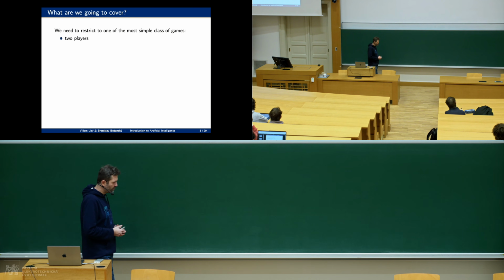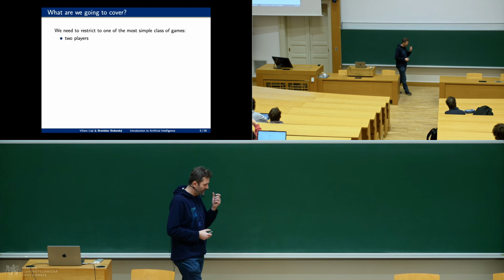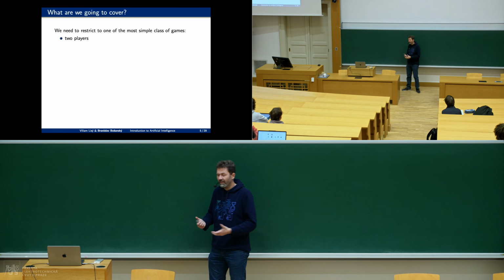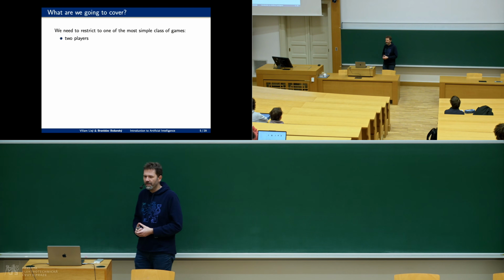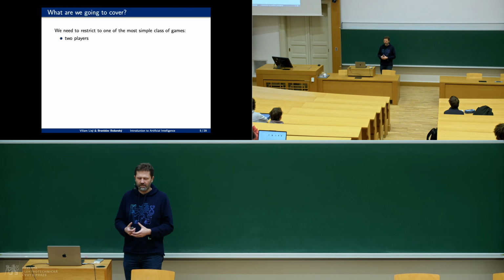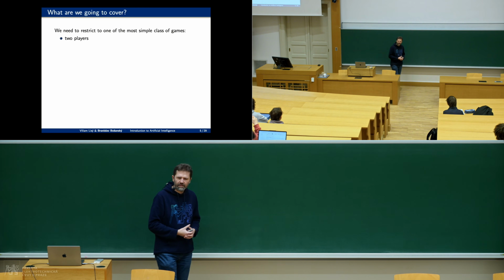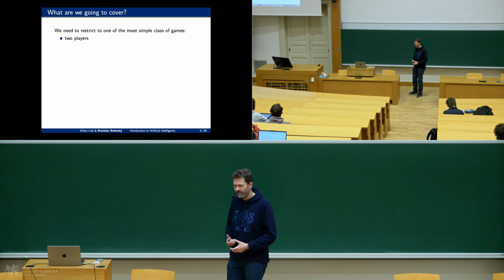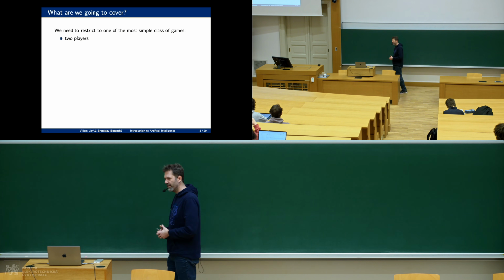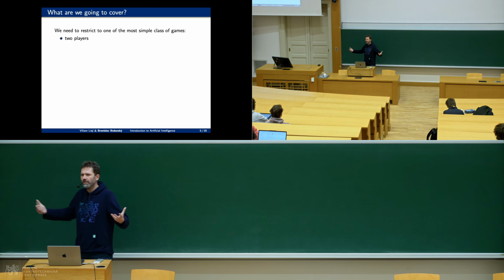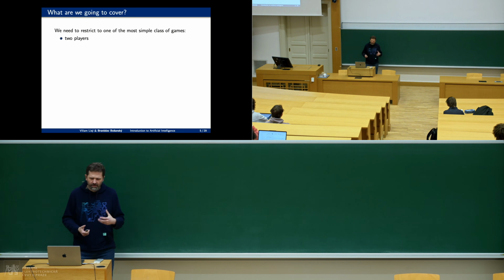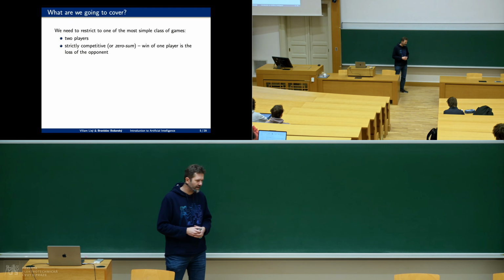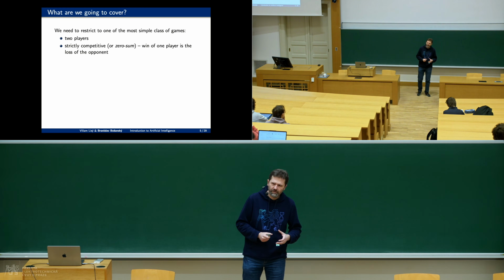We are going to focus on 2-player games. In general, in games you can have n players, right? For example, in an auction, you are really competing with all the people that have placed their ads into, for example, the Google ad system. So you can have multiple players, or on eBay or in some other auction, you have multiple buyers, right? So in general, you can have many players, but today we will restrict the problems only to 2 players, and we will focus only on games that are so-called strictly competitive or zero-sum.